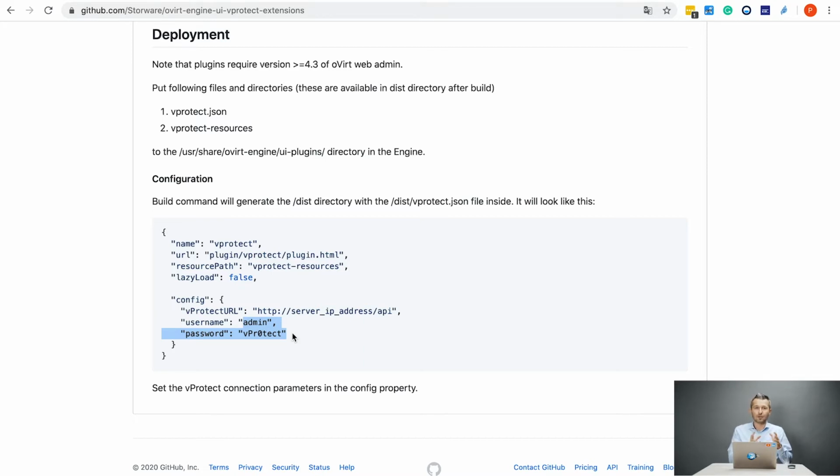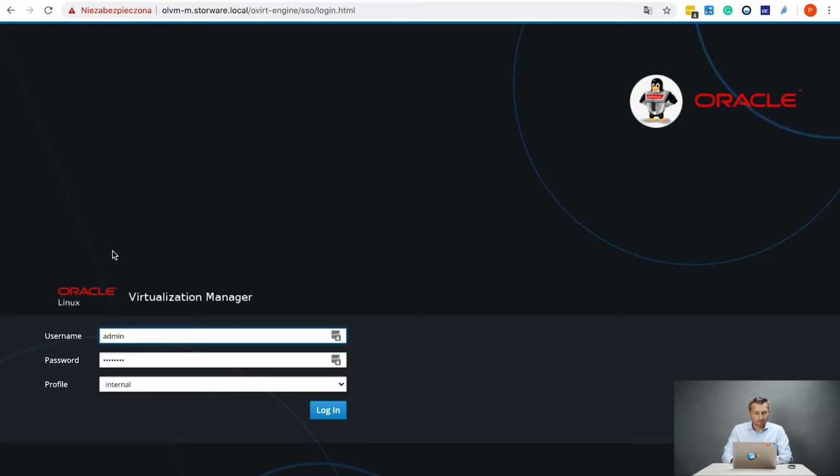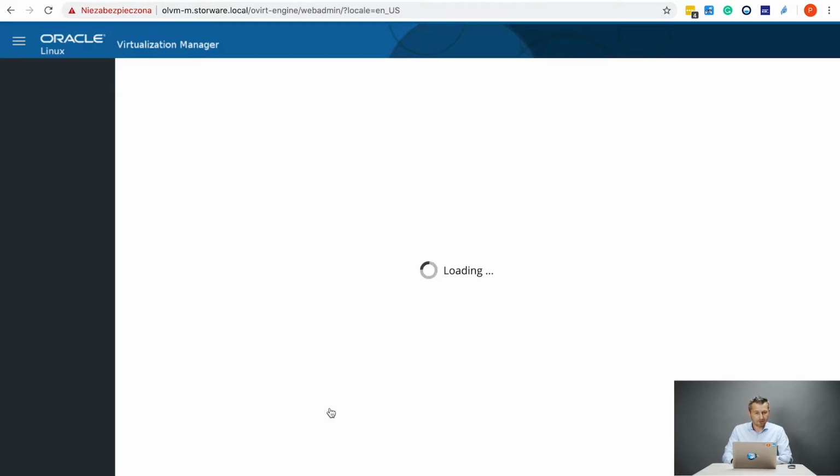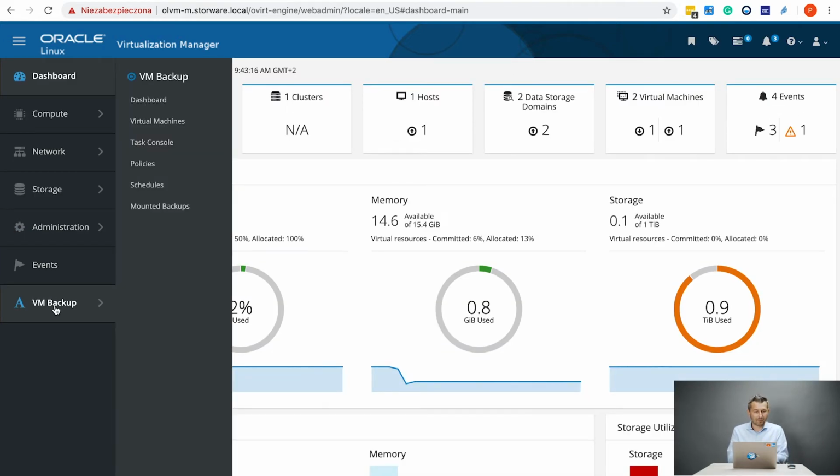So after download, copy, and changing the configuration file, you just need to go into the OLVM administration portal. You need to log in as one of the administrators, and you will see a totally new tab, a new menu called VM Backup.